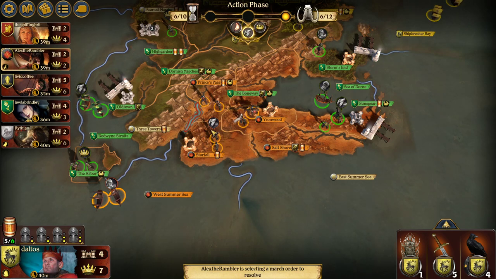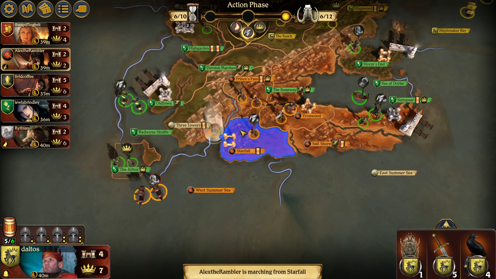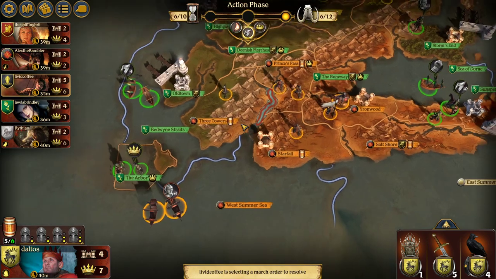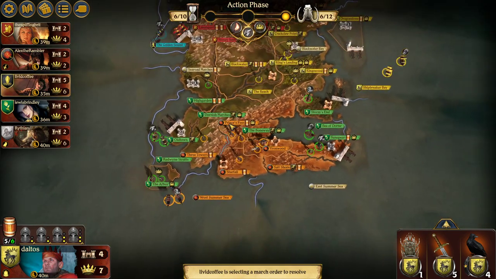This is really frustrating. Oh, I'm just gonna end my turn. I couldn't click on that little soldier boy. I had a weird thing where it wouldn't line up. The mouse wouldn't line up with where the actual unit is. You just gotta fiddle around until it highlights.